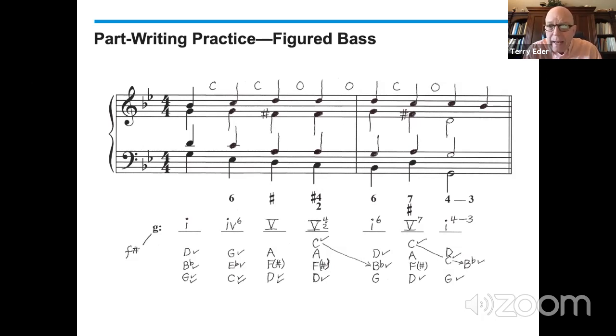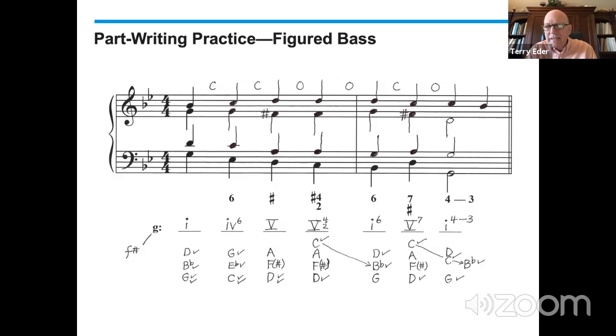Then the 5/7, we stepped down to F sharp in the alto and back up to A. So we just swapped again. And finally, in the soprano, we've got the suspension going. And so we've already taken care of that in the soprano, but we are going to see if we can get a G in the bass, and I doubled the G in the tenor.